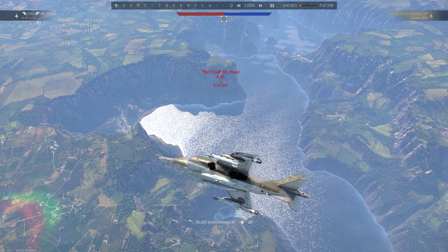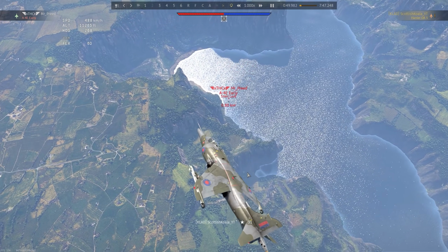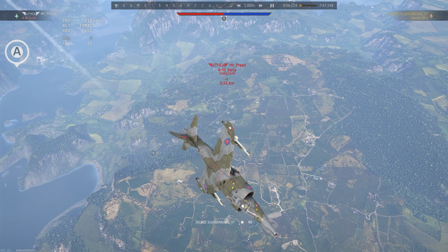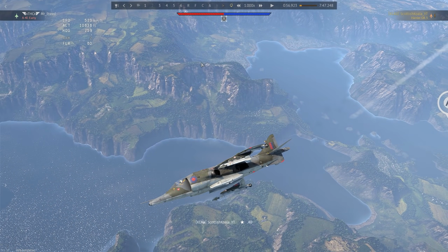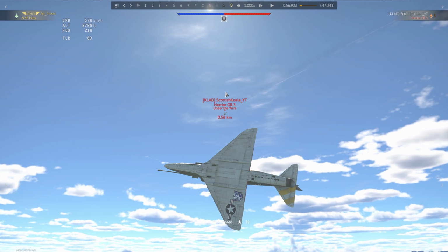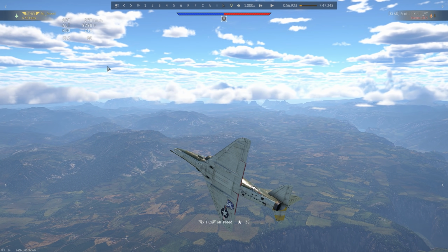That is going to be about angle of attack and turning radius, which in the vertical, the Harrier can actually stand a chance of winning. Going to do it one more time, and immediately, because Preed's got enough energy, and we're sitting at about 500 kilometers an hour. He's at, what is he? 378. So he's a little bit lower than us, but he's got enough that if we tried to reverse that turn one more time, he would have had us with guns as we passed in front of him like that. He would have just shot me here.